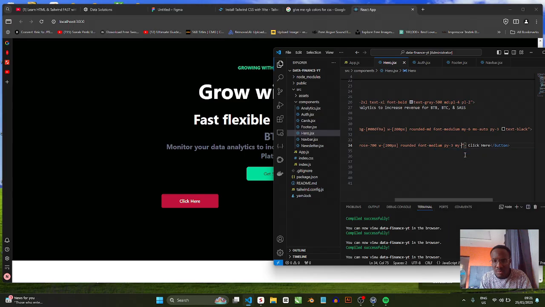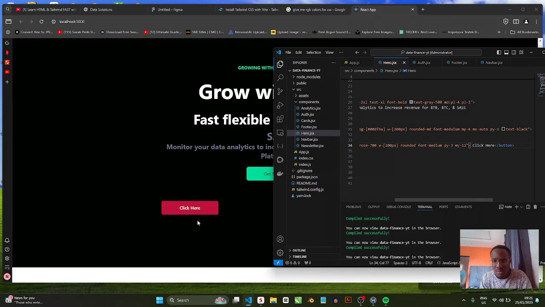So let's say margin 12. You see the gap between this guy and this guy begins to widen. You don't know that just yet until, say for instance, I make this button directly under this button, so from there you'll see exactly what I say.